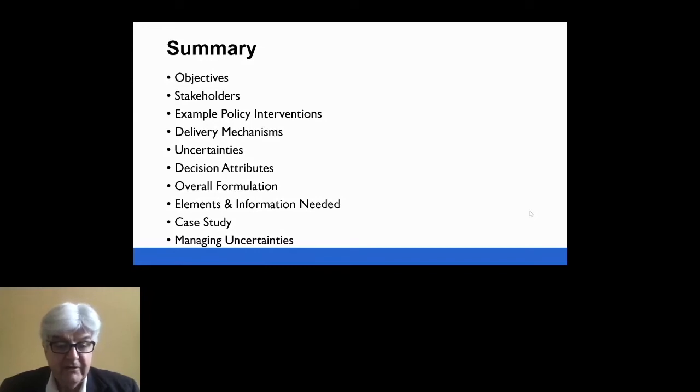So the idea that investment decision making is either yes or no doesn't make sense in this environment and in many environments. Same thing with energy, same thing with driverless cars. We need to figure out what's the portfolio of investments and what part of the problem those portfolios are intended to improve and how they actually help you to manage the uncertainties.